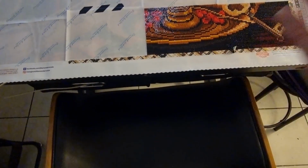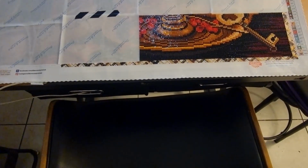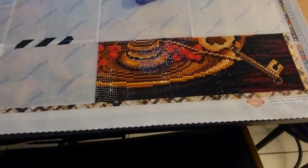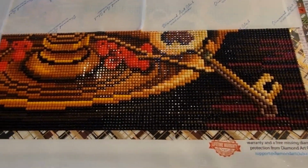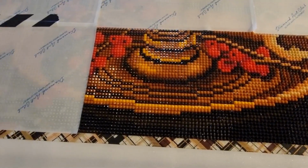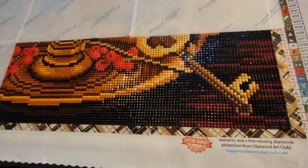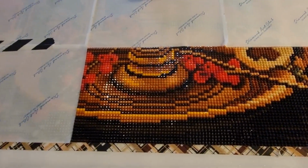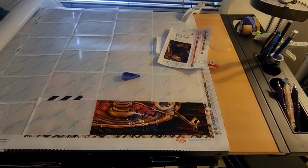But when you've got the light underneath it, it really does look like it's really, really messy and all that sort of stuff. So you can see there that we've got a beautiful, the sun's not out today, it's just starting to break through, but we've got a beautiful shimmer on that. And they're placed lovely. And you can make out what it is. As you step away, you can see there's a key and the base of the candle.